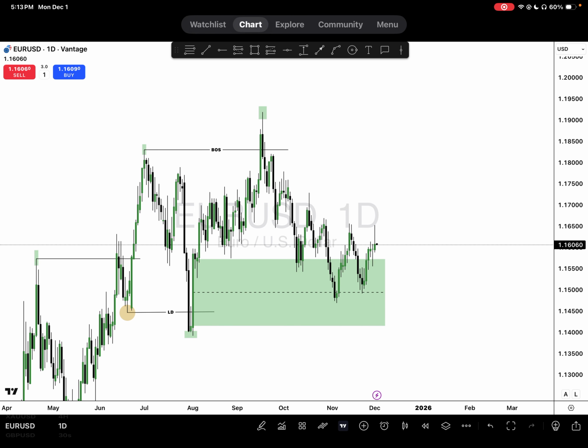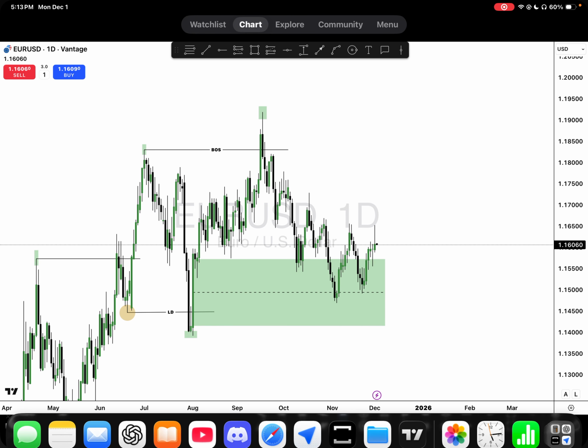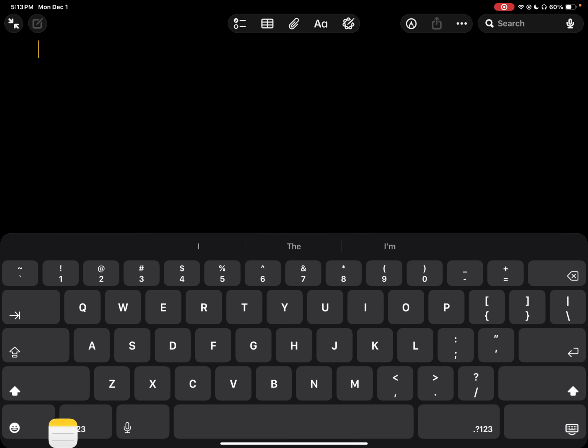Actually, let me clarify something real quick. When I say a price leg, because some people have different definitions of a price leg, this is probably going to be a longer video. It usually stands from a structural point to a liquidity point. All right, and so what does that look like?